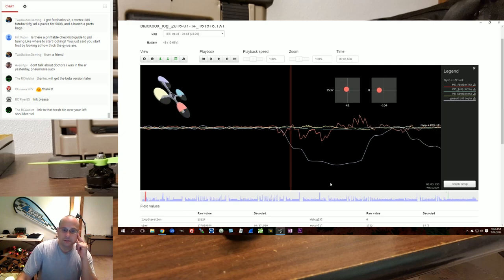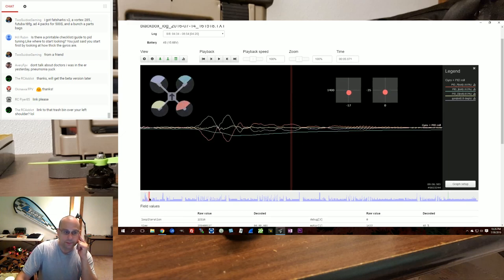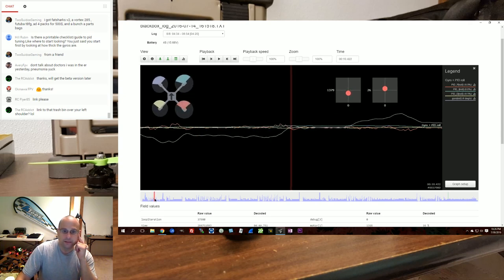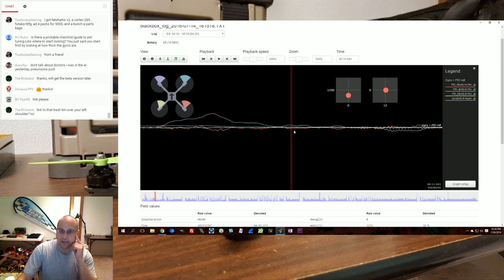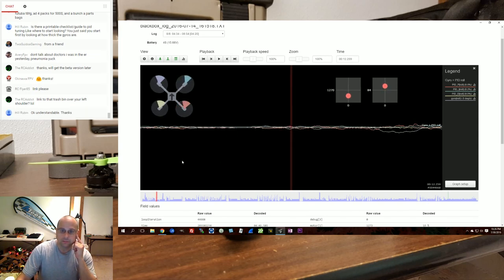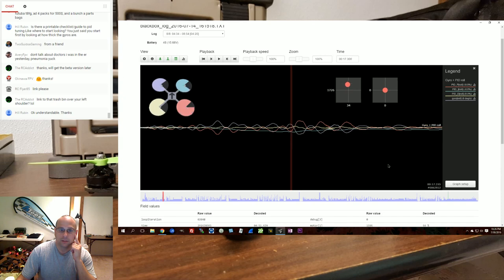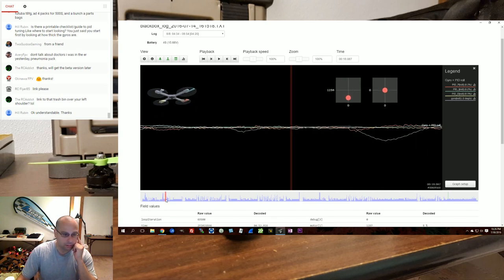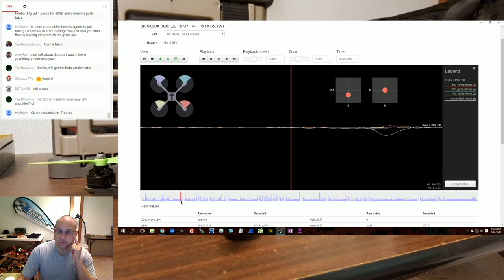All right, so let's take a look here at the roll axis. I'm just going to look for something active going on. I don't see a lot of activity right now. These lines are very flat. Not much is going on, right? Let's look for a roll, the 360 roll. Here, as the throttle goes up, we see the gyros start to get a little bumpier, but nothing extreme. We have a flip, or a roll rather, a 360 roll. Here's something.